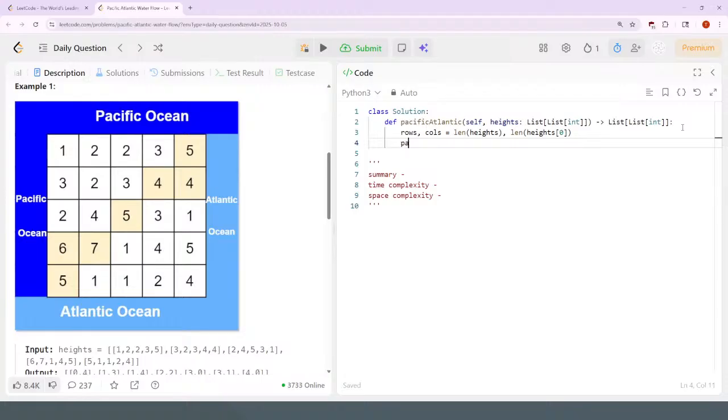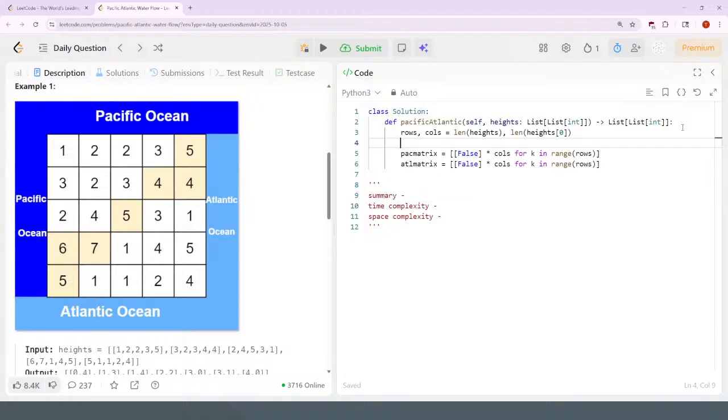And then let's create a Pacific matrix, which is going to be, I guess, False times the number of columns for every k in range rows. And then have another matrix for Atlantic, False times columns for k in range rows as well.